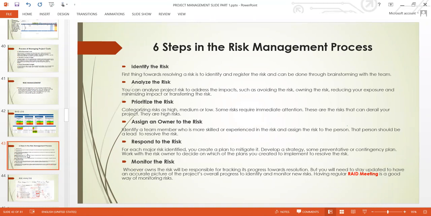It helps you to keep accurate, because whenever you're having RAID, you're observing all the risks, which risk has been closed, which stage the risk management is at. So you need to be looking at it. And whenever a risk is managed or has been resolved, it is closed. If you go to RAID, which I'll provide templates on how to manage, you know how to open and close a risk.